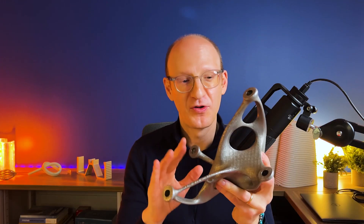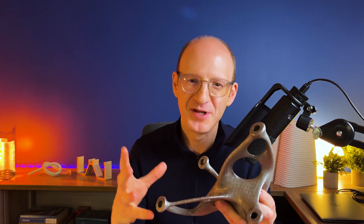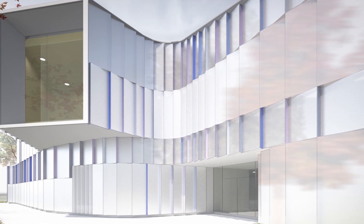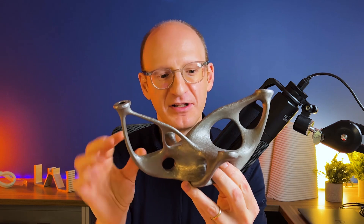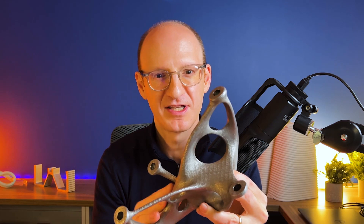And here we've got this 3D printed titanium piece. It's actually a connection on a design project I worked on. We needed to do 100 unique connections for variable glass pieces. The key part was using 3D printed metal technology to create, in a design, an optimized form for each location. You can see all of the metal is placed along the lines of principal stress related to the wind loads that would hit on the glass.